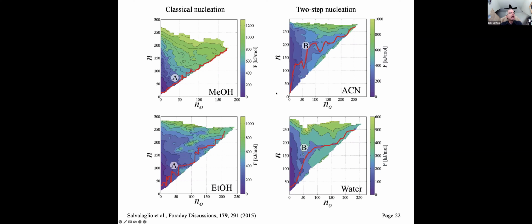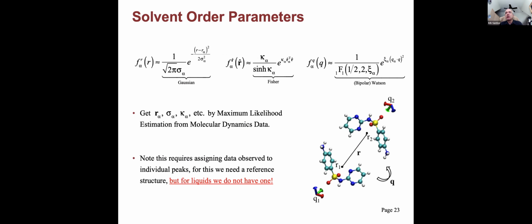So I figured, well, it would be neat then if I could do something similar to what I did, but for the solvent. And again, just like with the case of the solute, we want to be able to do this for multiple solvents, so we don't have to sit down and figure out how to define the parameter every time that somebody gives us a new solvent. So I wanted to adapt the same procedure that we were using before, but now for liquids. So the idea is to again construct these functions.